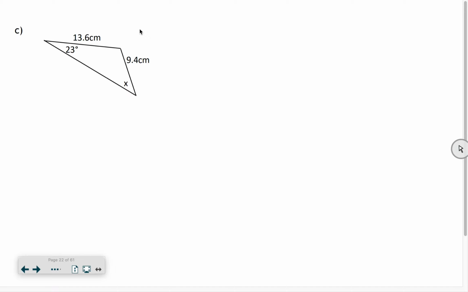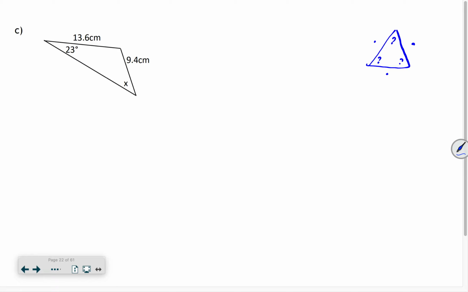So we're going to take a look at example C now, and in this one we want to find an angle. So remember what we said when we were looking at this, we always assume it's the sine rule unless it fits one of the two conditions. Because we're looking for an angle, if it was going to be the cosine rule, then we need to know all three sides, and then that allows us to find any angle. We don't have that situation, therefore it's definitely the sine rule that we use for this.